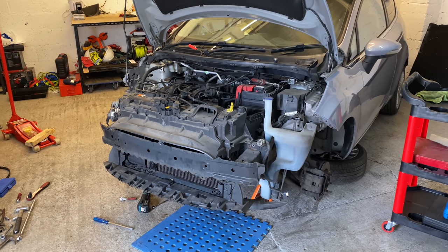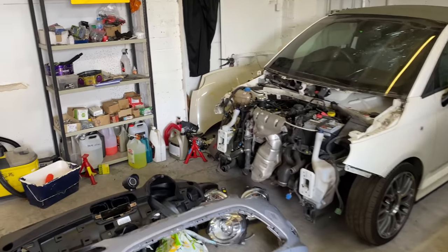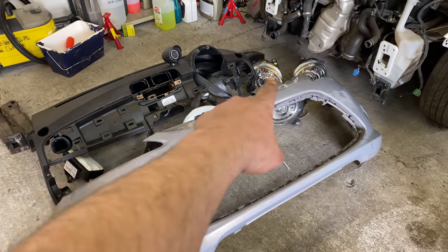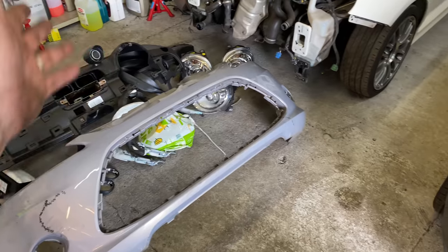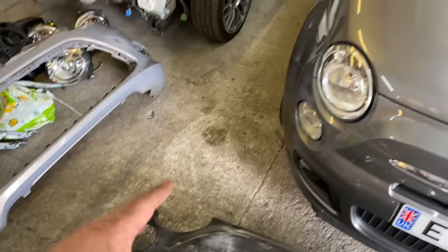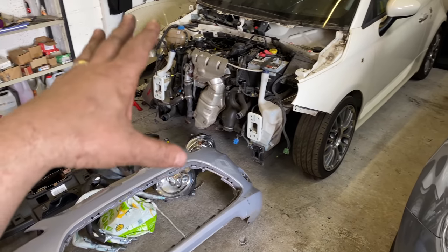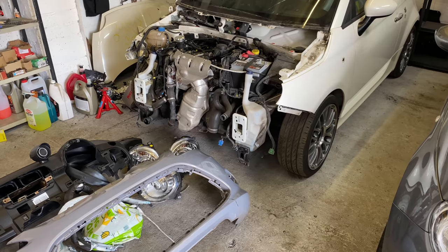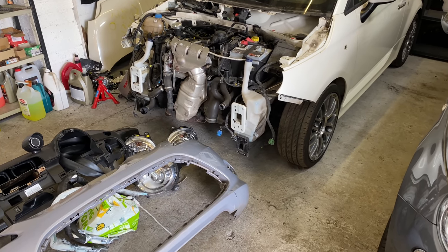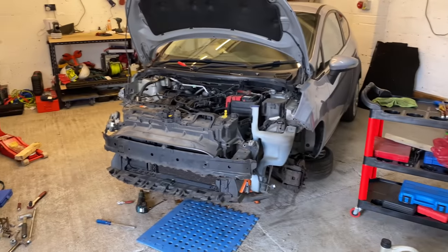I have got some bits and pieces now for the Abarth. The Fiat 500 Abarth, that I've got loads of bits and pieces. As you can see, got a dash, got some lights, have got a bumper, but it's a second-hand bumper. But we'll get into all that once we get the video going on that. I've got some great news about the oil on this car. So yeah, incredible find. So that's going to be another video, but for today, that's it.